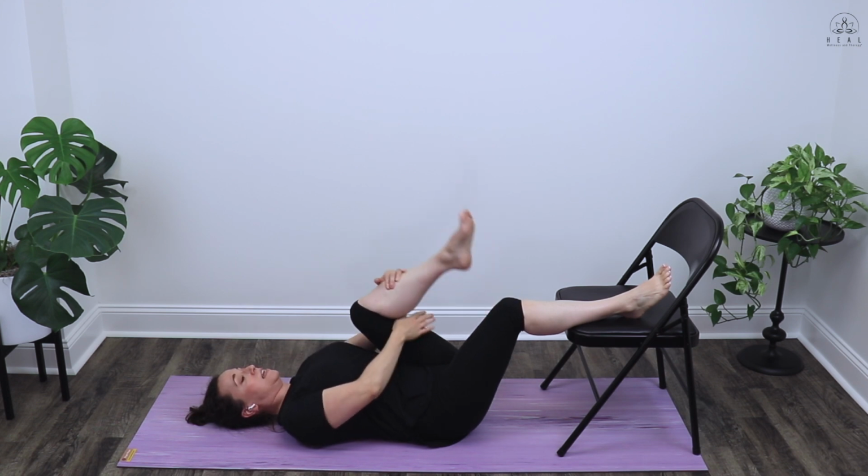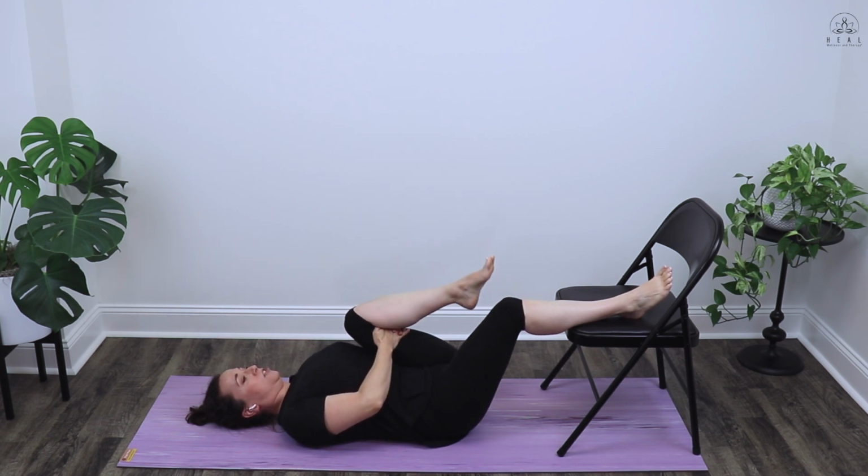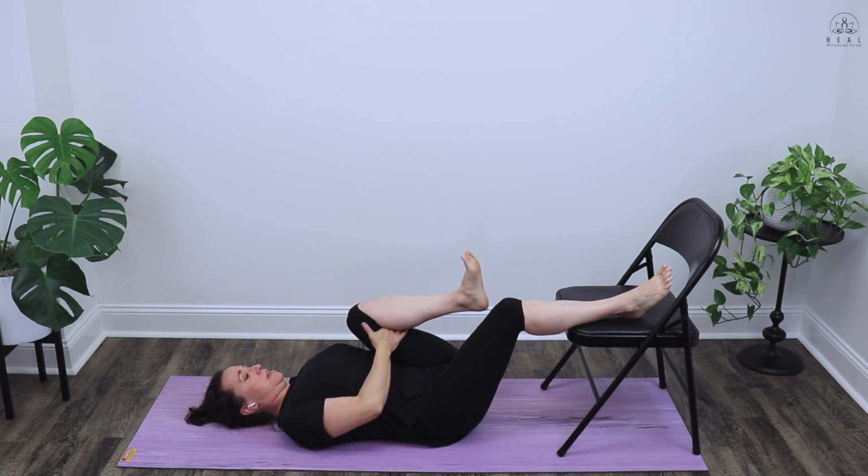And then taking your hands to the underside of your thigh, pulling that knee nice and tight into your chest. Left toes, allowing them to point upwards towards the ceiling, keeping that neck long, that chin tucked. Knee staying to your chest. Take an inhale and gently straighten through that left knee. Feeling that tension into the hamstrings and sciatic. And then as you exhale, just gently bending that knee.